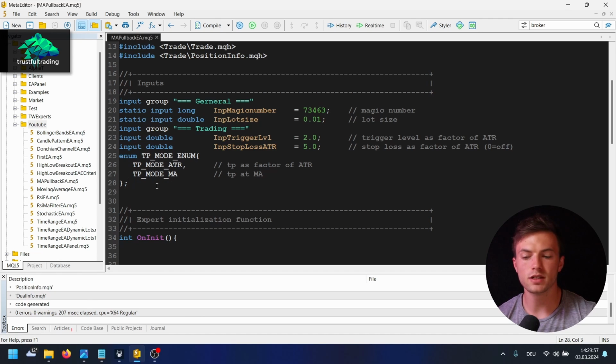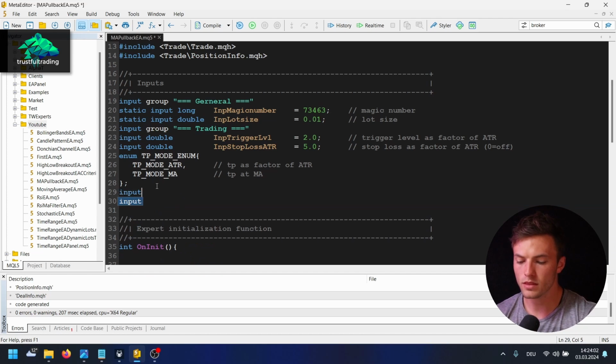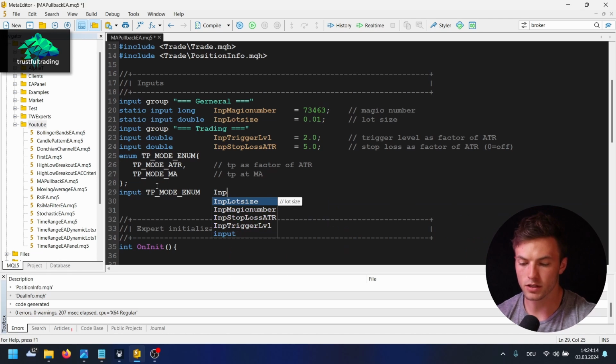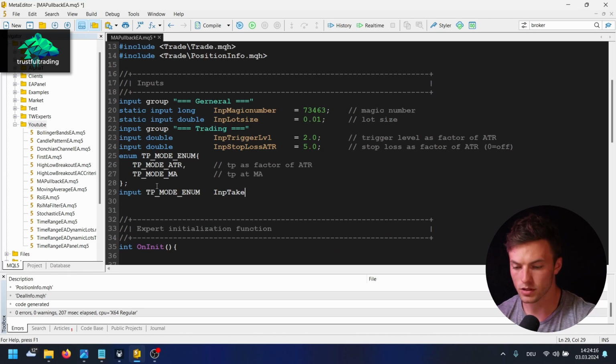And now we can use this enum in our inputs. So here, now we can write input, and the variable type now is our take profit mode enum, and the name input take profit mode.